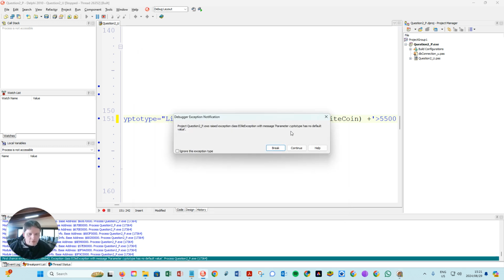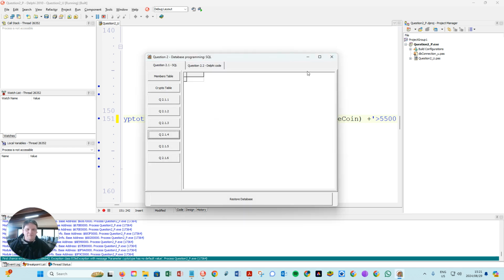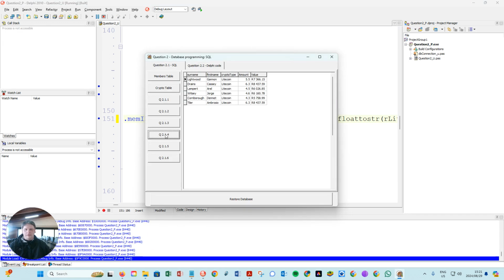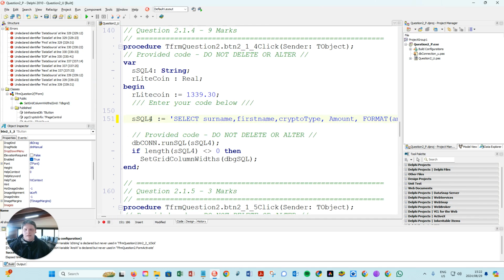Of course, it was a crypto type. I look at this, I have misspelled something again. We'll just go back. Crypto type. There we go. Probably another one. No, it is working. Great stuff. So it's these small things that are so easy to get wrong, and then you just go back. Delphi actually helps you in specifying it. So we misspelled crypto type, and we forgot to convert our real into a string because the SQL itself is a string that needs to be assigned to our SQL property.